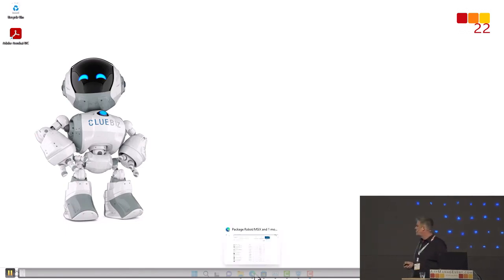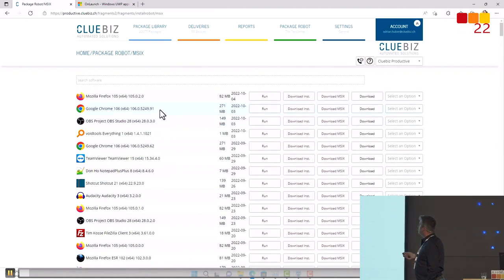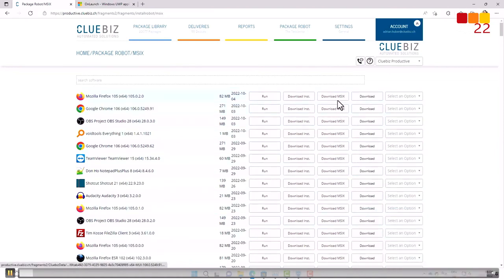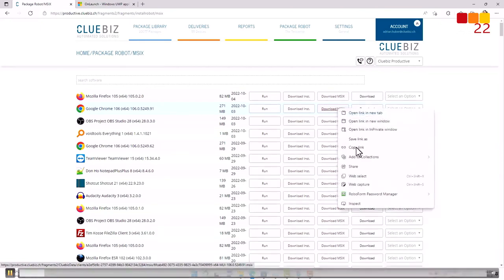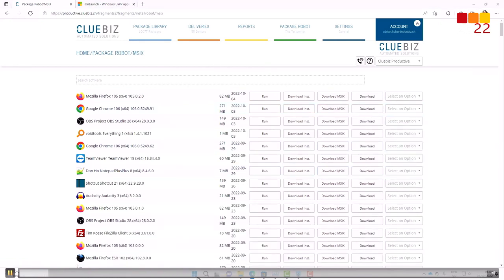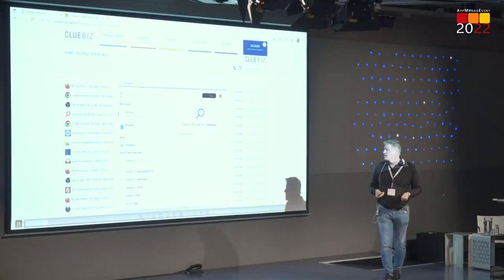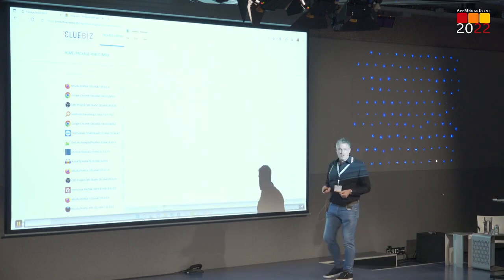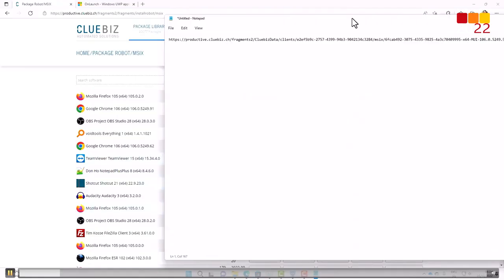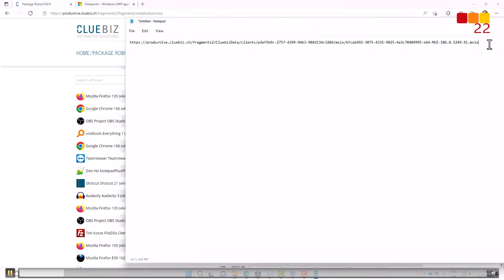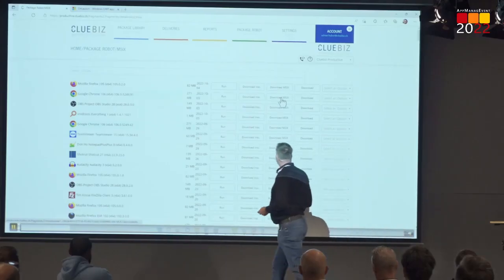So what we are doing is, this could be your internal corporate website where you can give that website to your users so they can directly download the software that they need. You could think of a university with students that have to bring their own device. You cannot install an agent on them, they don't like that, but you can provide them with this website so they can install it themselves. Good thing about MSIX as well, you usually just need user rights, not administrative rights, to install the software, because it can't harm your machine, and that's why it's possible.